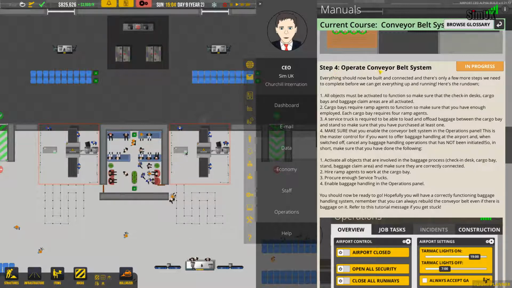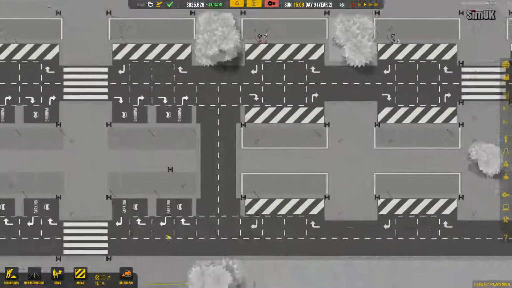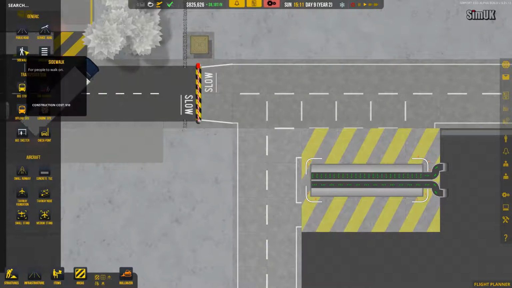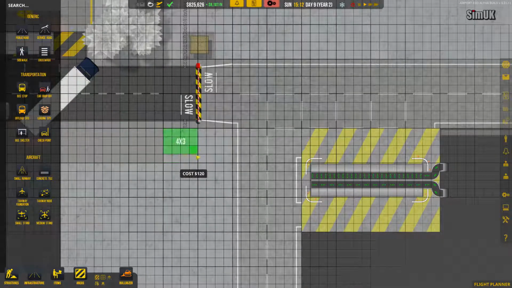Step 4. Operate conveyor belt system in progress. What have I not done then? Activate all objects that are involved in the baggage process. Check-in desk, cargo bay, stand, baggage claim area. I know one thing I haven't done. It's really, really bad.